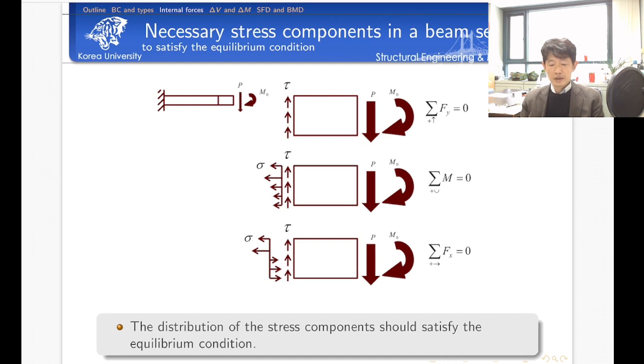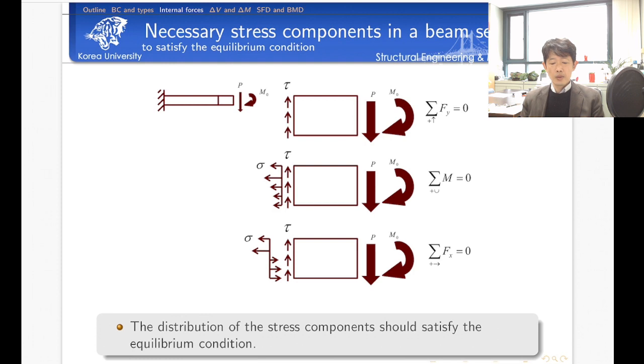Now let's consider simple problems to visualize and explain the nature of internal forces using a cantilever. The cantilever means one end is fixed. At this point, the rotation of the beam and the transverse displacement are both equal to 0. As I told you, remember there are 2 degrees of freedom regarding beam members. The first one is transverse displacement. The second one is the rotation at a certain point. In the case of a cantilever, this end is fixed against any deformation, so there is no transverse displacement and no rotation at this point.